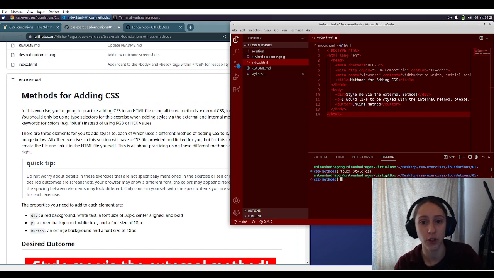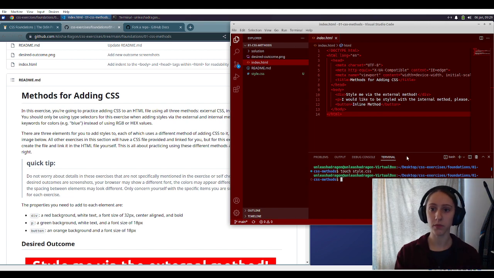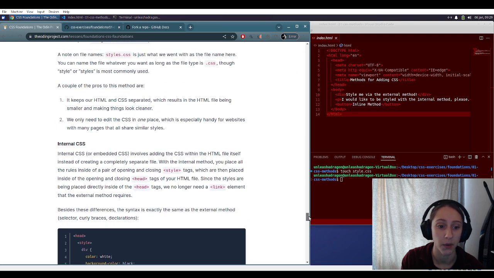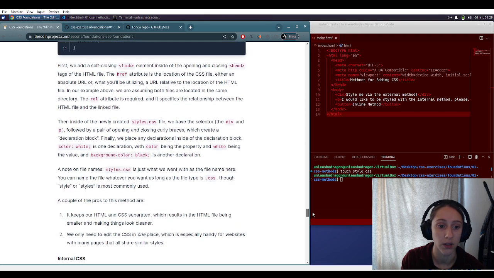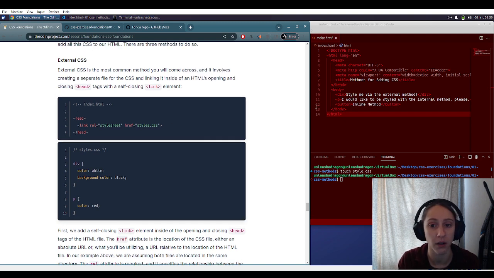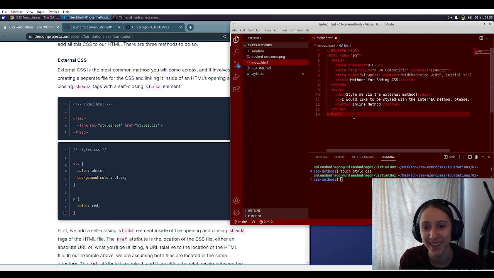Okay, now we have a style sheet. I'm going to go back to our foundations page and scroll back up to check out how we actually call on our style sheet in HTML. Oh, and it's just like we would call on any other file because of course it would be.